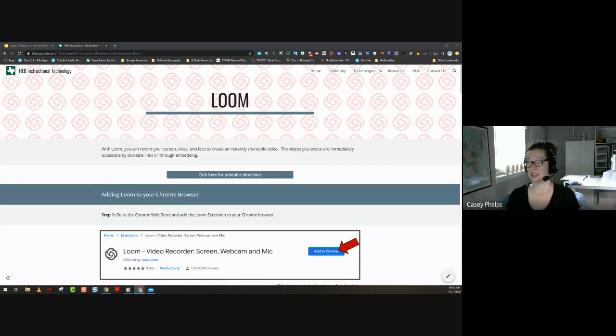So this product allows you to take a screen capture of what is going on your computer while also having a kind of picture in picture of you in the screen as well. Because again, we're making connections with people. And so you can record your screen, you can do your voice, you can do your face, and it is instantly shareable. So that's also really cool because you don't have to find a link and all those different things. It's already created for each one of your meetings.